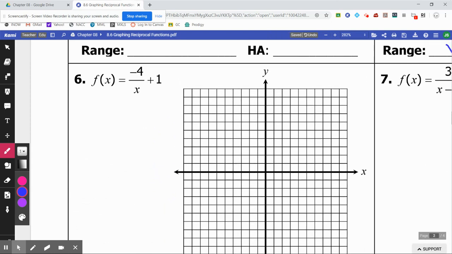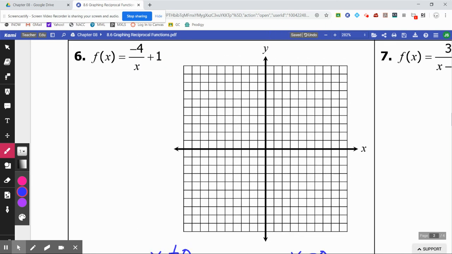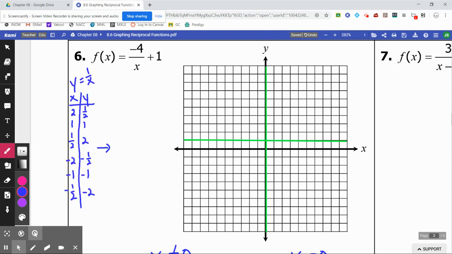Again, whatever the bottom plus or minus down here, and whatever this number is, that's going to be your horizontal and your vertical asymptote. So let's plot those and start making us a t-table. And there is your t-table for your parent function, y equals 1 over x. Now let's identify all transformations.